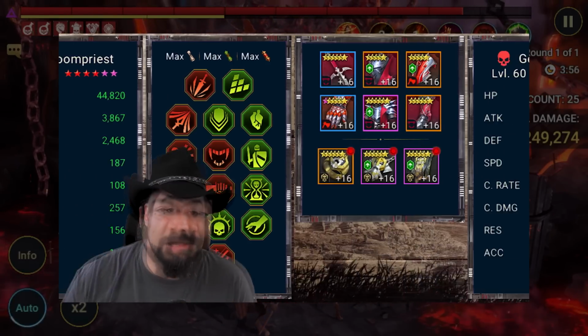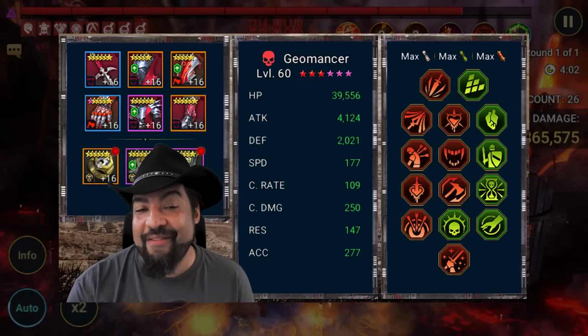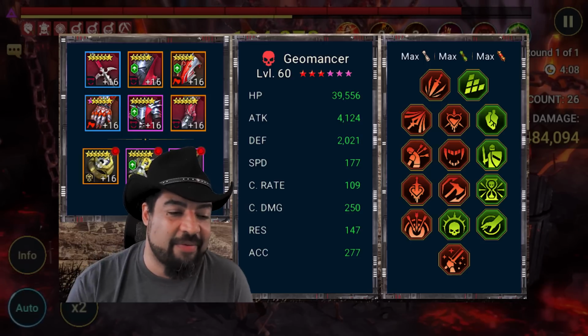Definitely recommend that. Then we have Geomancer in lifesteal gear. Easy way to heal up, putting them in lifesteal. Definitely recommend that. If you have any sets, you're like, how do I build this? What's the best set? Regen or lifesteal. Lifesteal's the best. If you can do it, do it. That's going to be the best one.